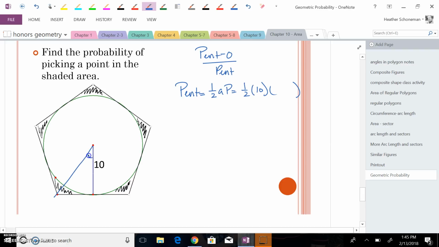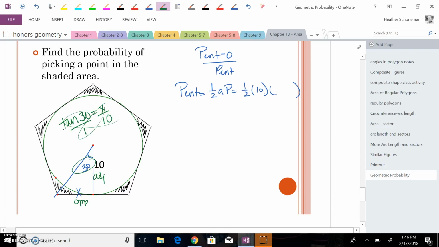So now I need to figure out this angle in here. So in a pentagon, there's 5 triangles, so we'll take 360 divided by 5 and get 72. But when that apothem gets drawn in, it splits the side in half and splits the angle in half, so this is 30. I need to find half the side. Well, if I'm looking at this is opposite, and this is adjacent, which means I'm going to use the tangent. So the tangent of 30 equals opposite over adjacent. So in my calculator, I'm going to find the tangent of 30. I'm just going to leave it there, because I know I'm going to have to cross multiply, so just leave it in there and multiply it by 10.